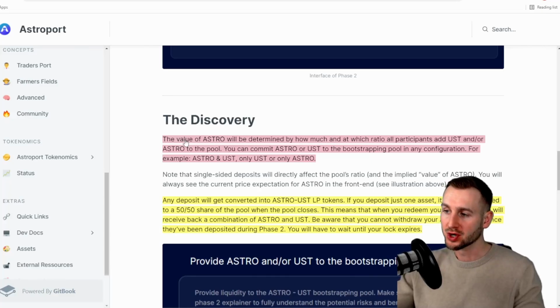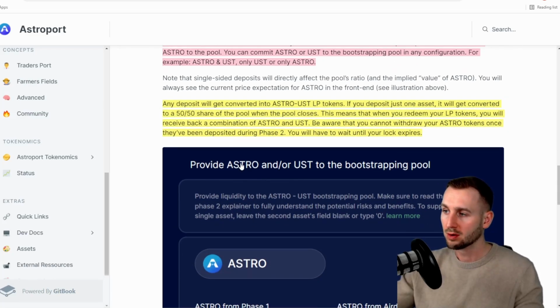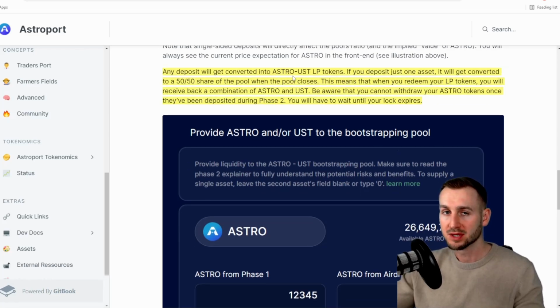So as it states in the docs here, the value of the Astro token will be determined by how much and at what ratio all participants add UST and or Astro into the pool. And you can commit in any configuration that you wish. For example, Astro only, UST only, or a combination. And by the time this ends, all deposits, so whether you go for just one or the other or both, they're all going to be deposited into this first LP position. So all deposits go in to make the Astro UST LP position, and that sets the price for the Astro token. It then gets converted to a 50-50 share of the pool when the pool closes.